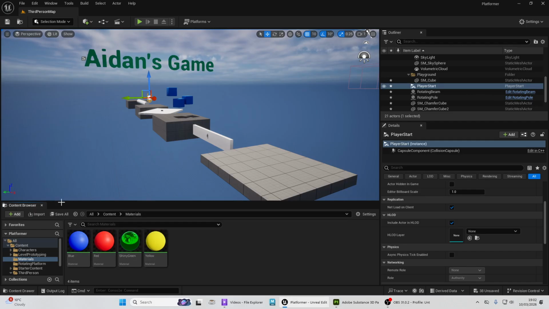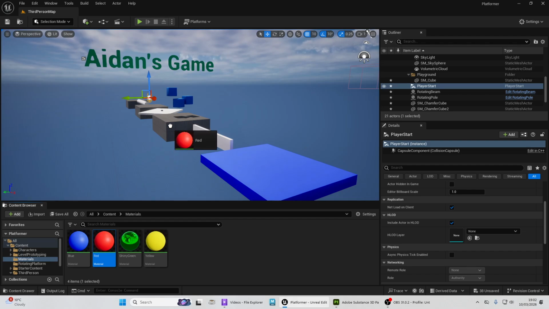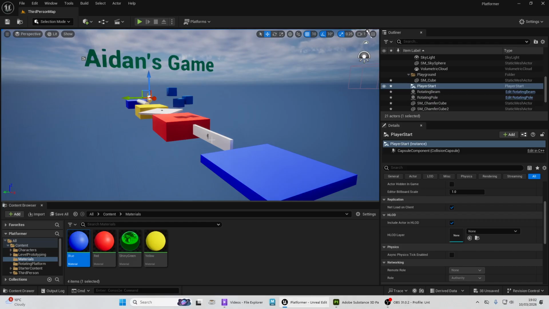So now we've got these colours, I can drag and drop these onto some of the objects in my scene. If I want to make this first platform over here blue, drag and drop, and it becomes blue. Let's make this second one red, and this third one yellow, and let's make the fourth one blue again. So we've got a little sequence of different colours. I want to make these obstacles all that shiny green colour.